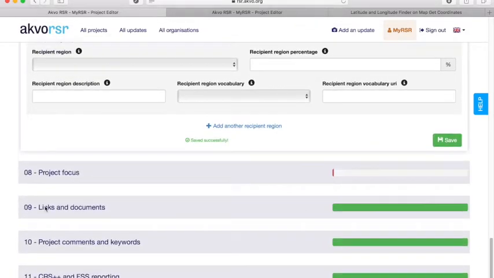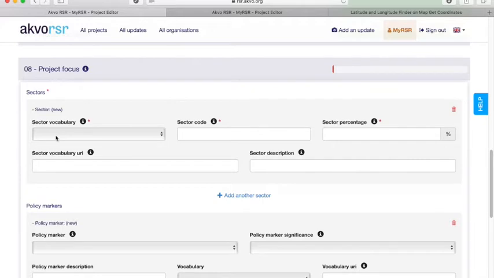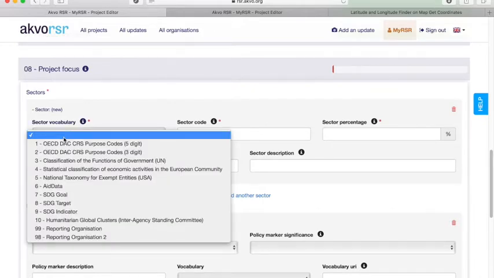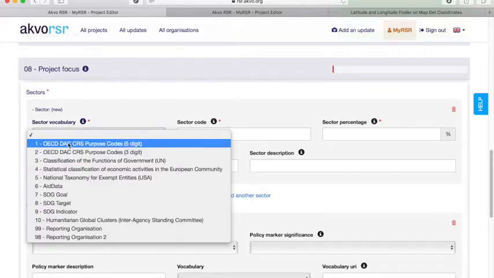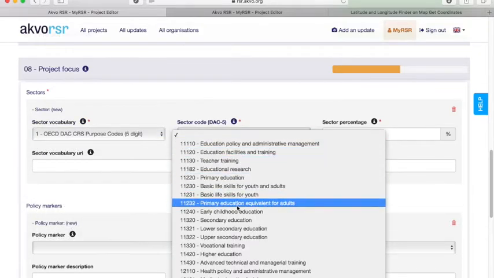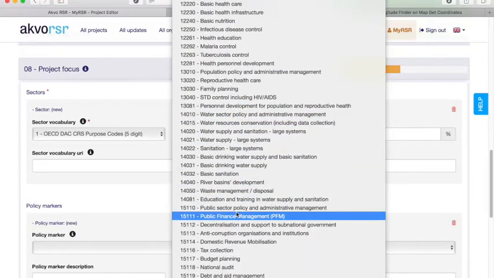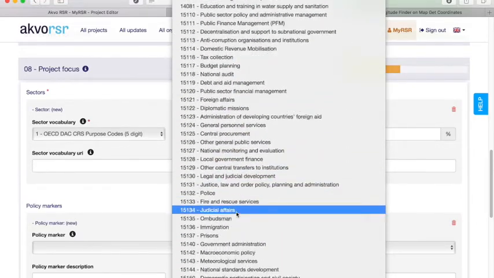Okay, we go down to project focus. We choose first one here, and then there's one for our field, ICT4D. Scroll down.